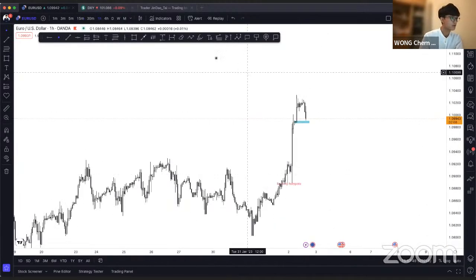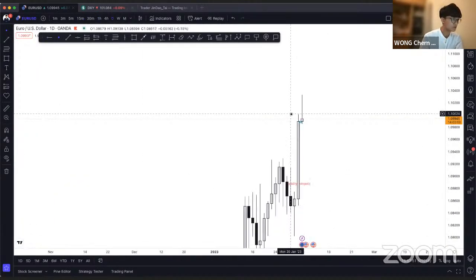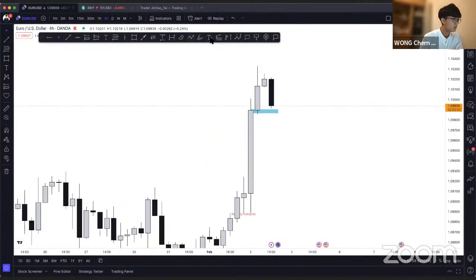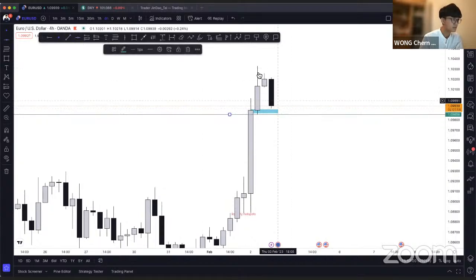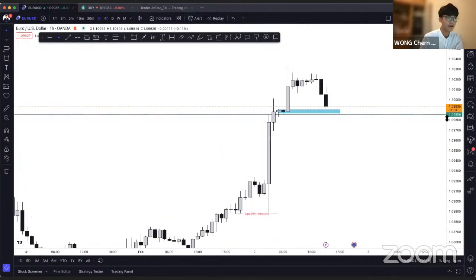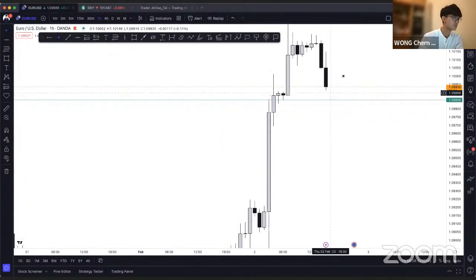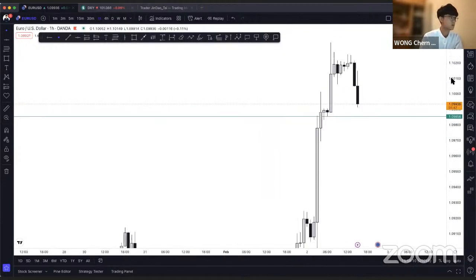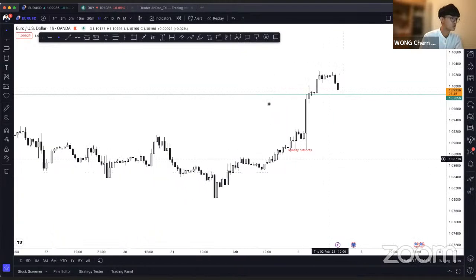If we go up again to the daily time frame, or the 4 hour time frame, we could potentially see this high or this low here be cleared before we look for some continuation to the upside. That would mean there would be a sweep of liquidity before heading back up. That's what I'm currently looking at on the euro dollar chart.